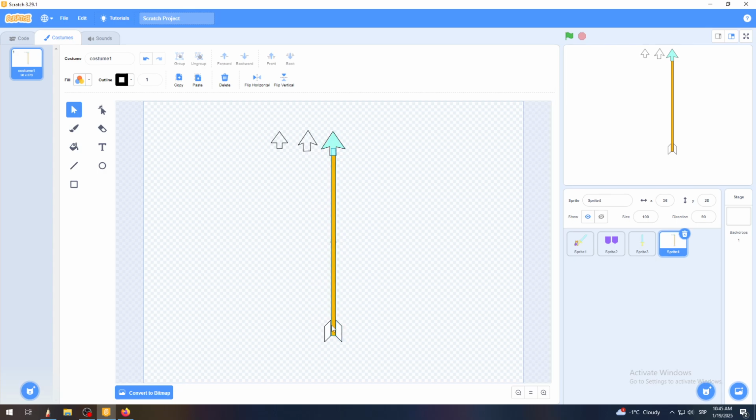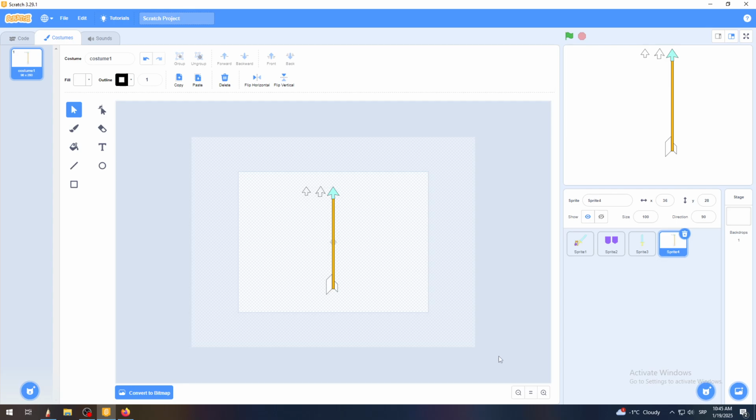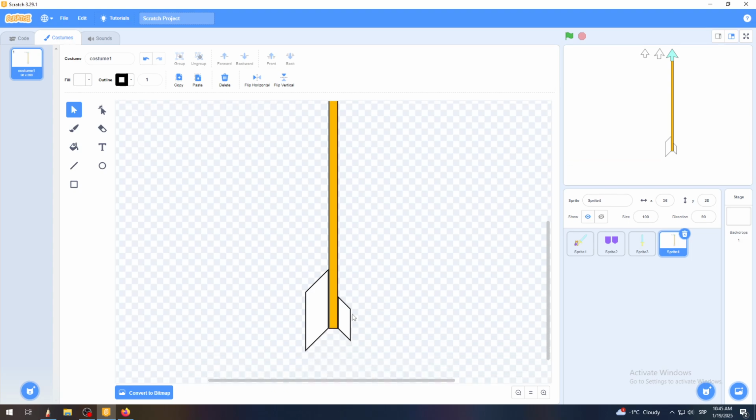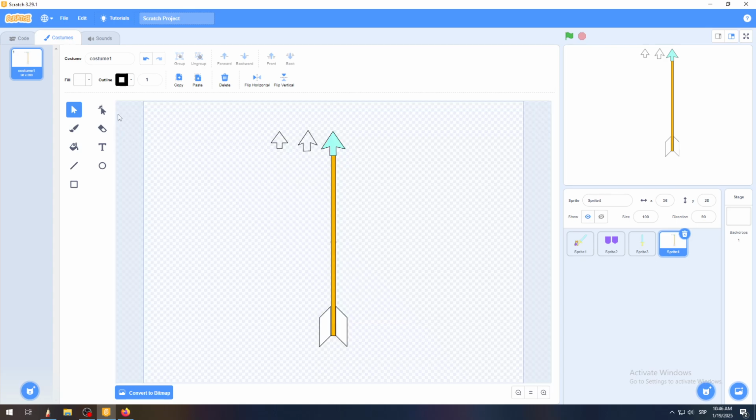Yeah, maybe those feathers should be a little bit bigger. Definitely. So, like this. That's maybe too big. No, it isn't. It's okay. I will delete the smaller right one, select the left one, copy, paste, flip horizontal, move. I cannot snap to the other shape, which is again very strange, but that's how Scratch works.